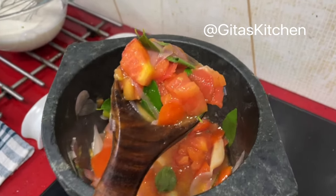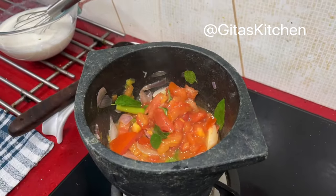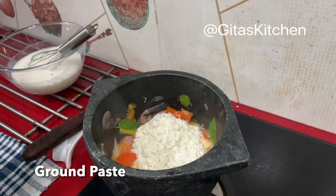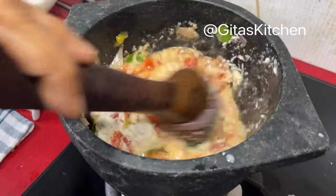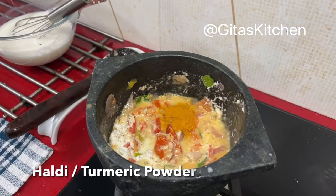See, the tomatoes have become soft now. At this stage we'll add in this ground coconut paste and allow it to cook for another 1 or 2 minutes more. Add a pinch of turmeric powder.